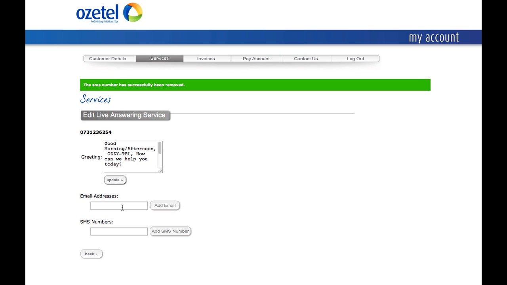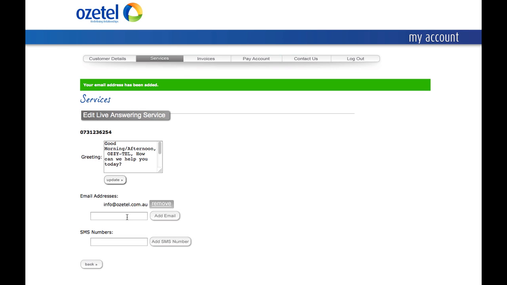And to add an email address, simply type it into the text box, the current email address that you want it to be sent to. Click on Add Email and you'll then see the new address you've just added has come up and is now active on the service. And exactly the same for the mobile phone number for SMS to be sent to. Clicking on Add SMS Number, and again becomes an active setting on your account, immediately puts that mobile phone number into the service on your My Account.